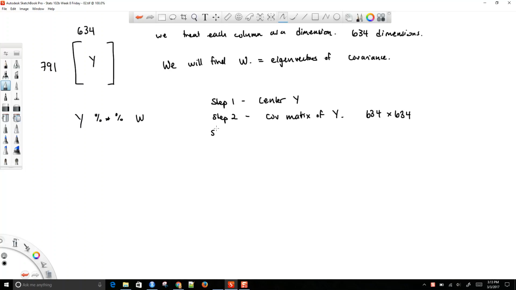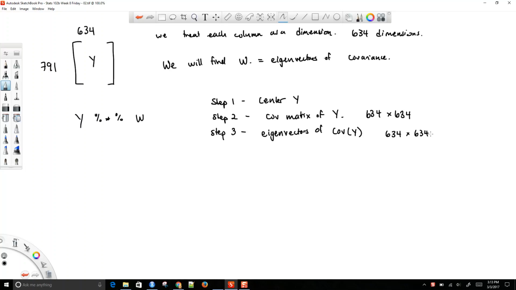And I don't know if we recall anything about eigenvectors, but when I calculate the eigenvectors of the covariance of Y, what are the dimensions going to be? We're going to have 634 eigenvectors, so it'll be 634 by 634.